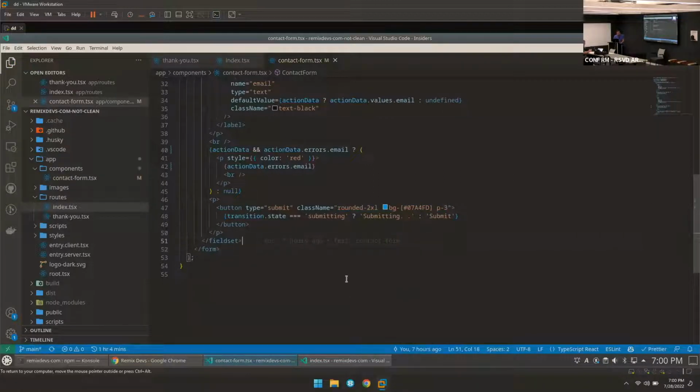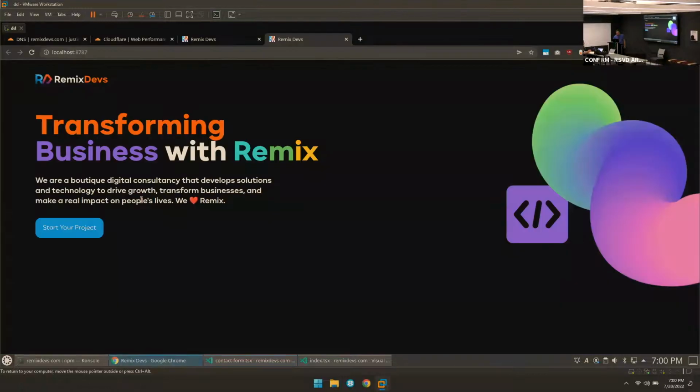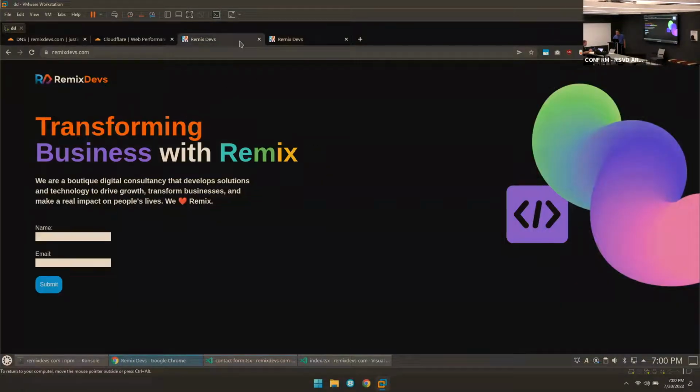So I said I was going to live code this, but I don't think I am, because I don't think I'm going to have enough time. So I think instead I'm just going to keep walking you guys through this. And again, all of this does is end up creating this form here. That's what all of that code does. With some error messages, they'll show up on the bottom and show up on the top, and it's just a regular standard Remix form.